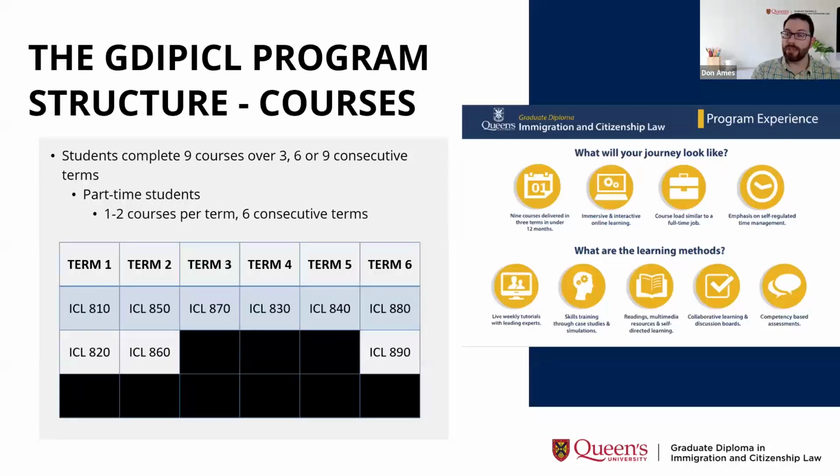Now, for anybody looking for a part-time study plan, we offer 6 consecutive term study plans or 24-month part-time study plans for January applicants. You can see from the study plan, part-time students will take 1 to 2 courses per term, depending on the term. For the first 2 terms, you'll take 2 courses, then you'll take 3 terms of 1 course, and then you'll finish up the program at the end with 2 final courses. This will take you 2 years to complete. So anybody starting January 2025 will finish the program at the end of December 2027.